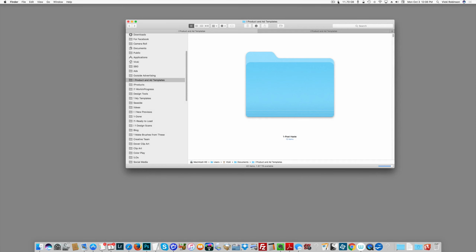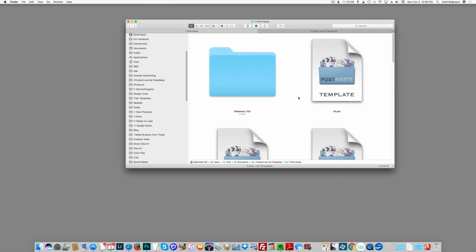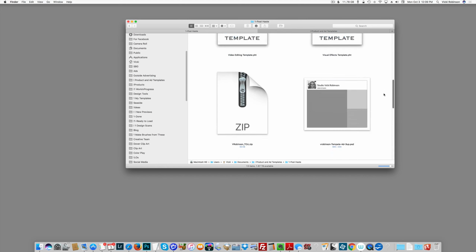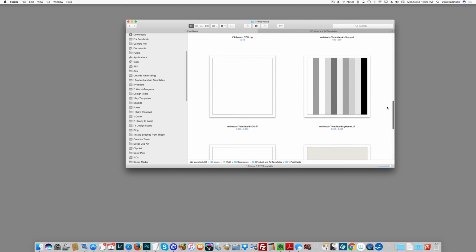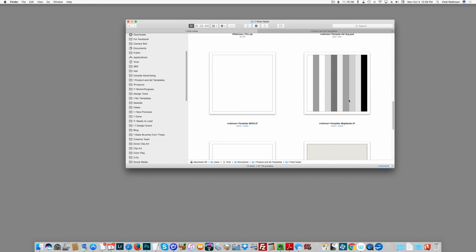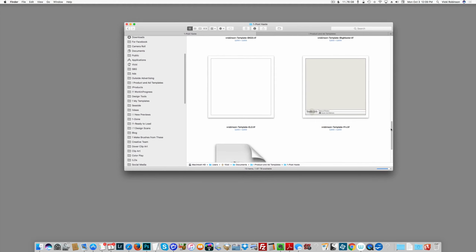Before we do any work in Post Haste itself, we have a little pre-work to do, and that is to gather up all the files and templates that you want Post Haste to use when it creates a product folder for you. I gathered everything together just for my own sanity into a folder called Post Haste. Here you're going to want to put things like any ad templates that you want to use, your product previews.